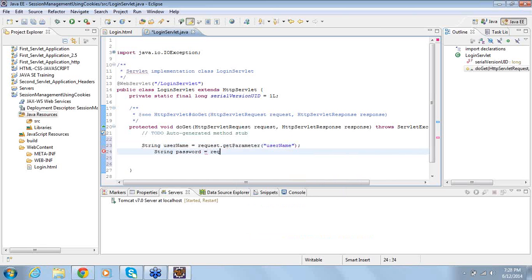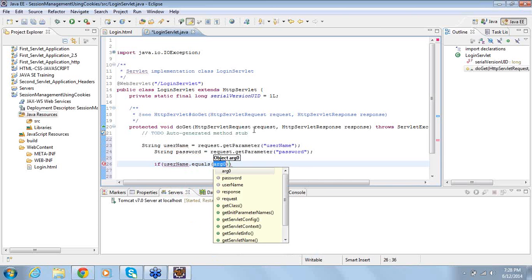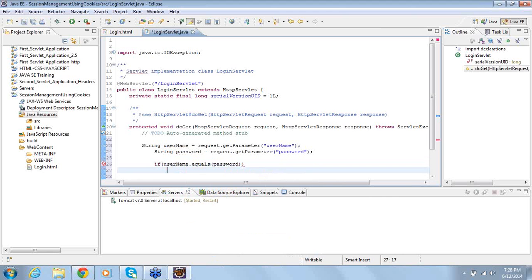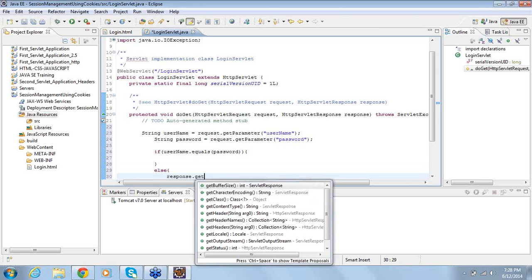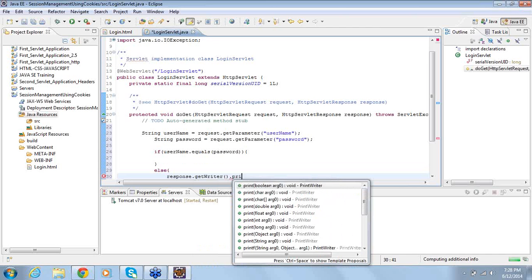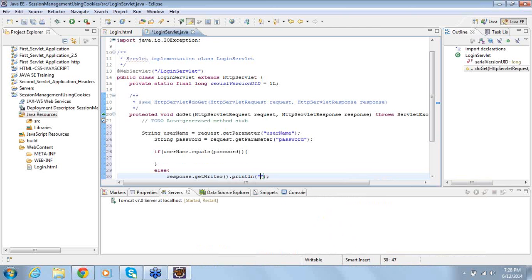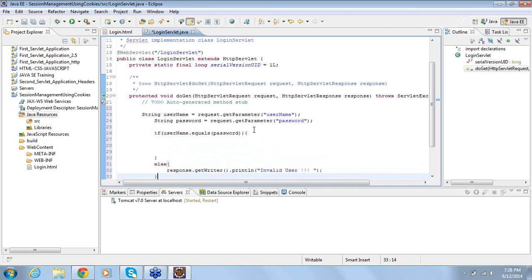If username equals password, then what? Else I'll give a message: invalid user.